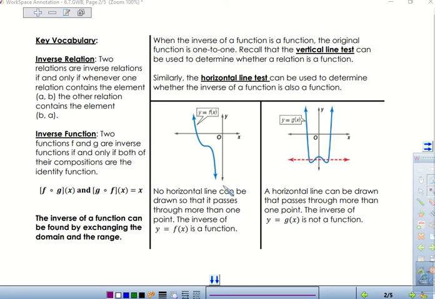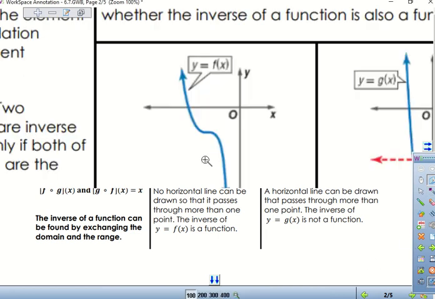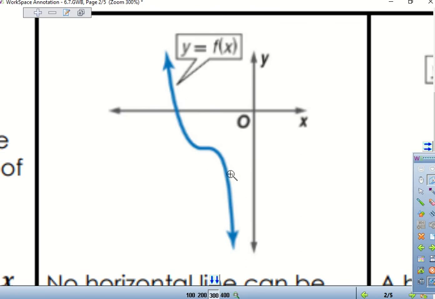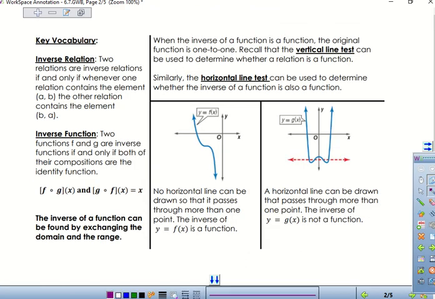Wait, so does that middle part just keep going down? Correct. What about that little divot in the one on the left? That's why it doesn't pass it. Why it doesn't pass the horizontal? It does pass it. It's just hard to see. In reality, if you were to zoom in correctly, this is a cubic function. It actually isn't perfectly straight. We're just seeing it from far away, so it looks more straight. Does that make sense? Yeah.